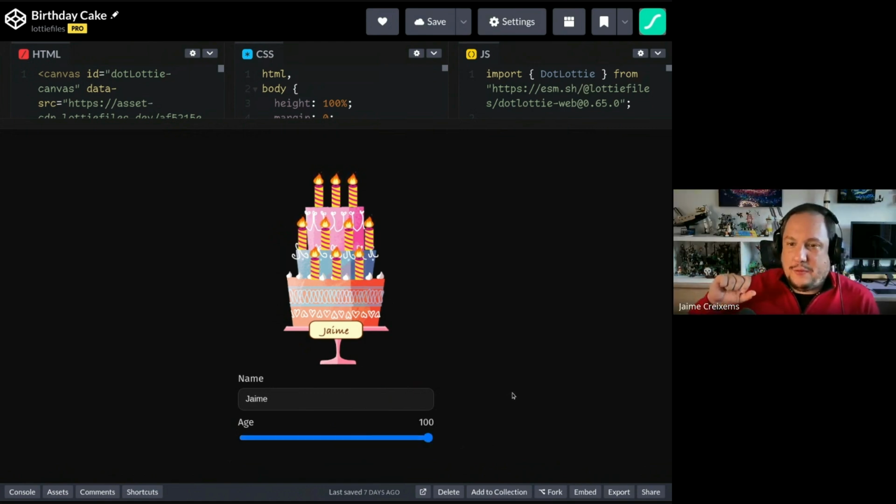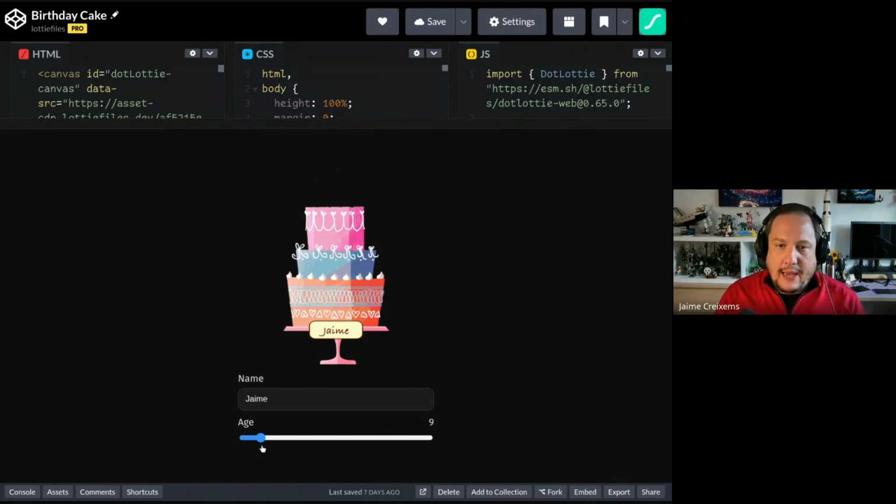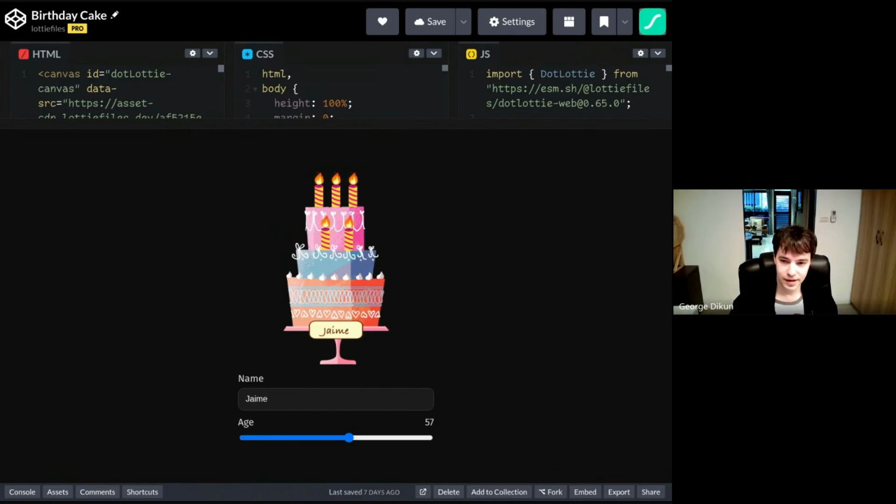The logic behind this is, when I get to 10, candle 1 turns on. When I get to 20, candle 2 turns on, or something like that. Yeah. It's divided by 10 and then rounded down. And the logic behind it is done in the JavaScript, and then that information is sent to the Lottie animation in order to turn the opacity on for a particular candle. Yeah. So this uses the slots API.